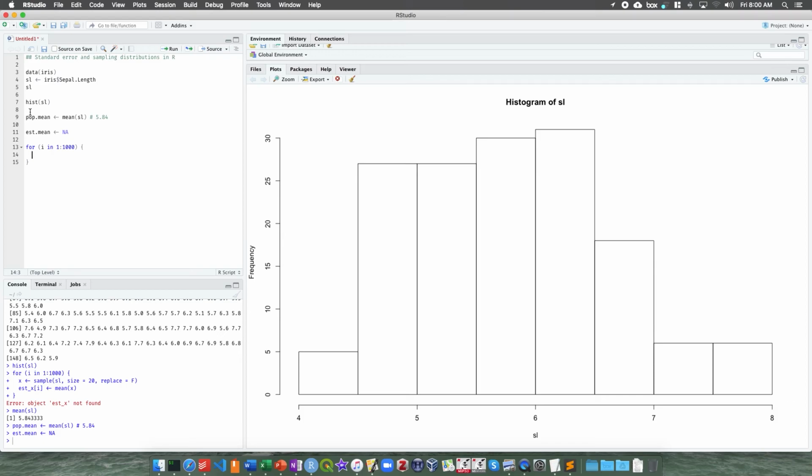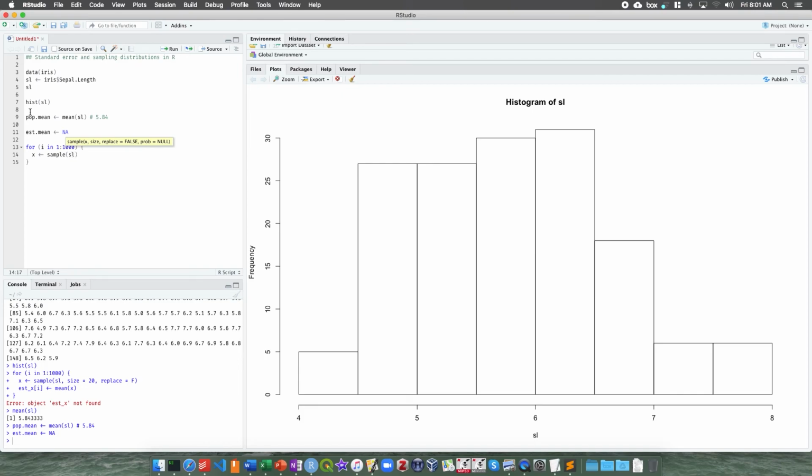Now, in these curly brackets, we need to start putting the things we actually want to run 1,000 times. Let's say we want to sample 20 individuals from our population 1,000 times. The way we do that is, let's make a vector x, and we use the function sample, because we're sampling from our population. So where are we sampling from?